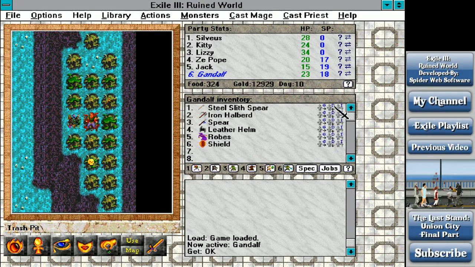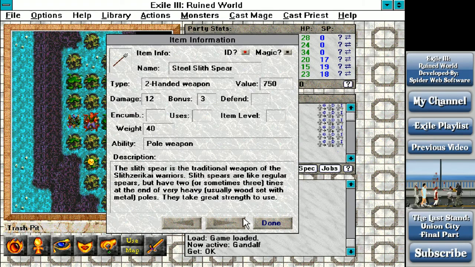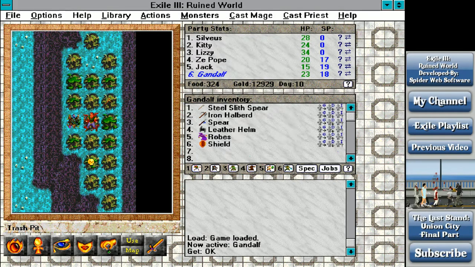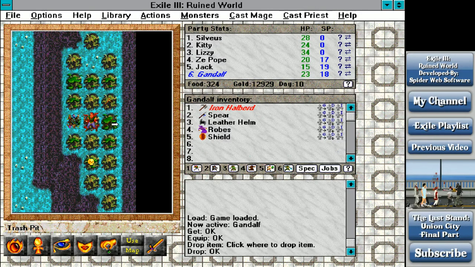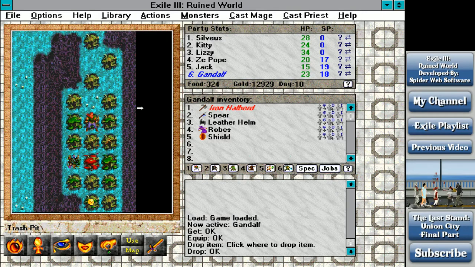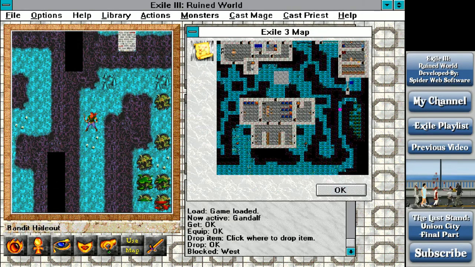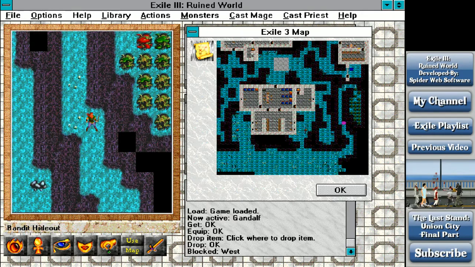Alright, let's take a look at these 2 weapons here. Does 12, the halberd does 8. Yeah, so we'll throw the slith spear on the floor here. It is, in fact, an inferior weapon. So yeah, there we go. That was a quick overview of the editor.